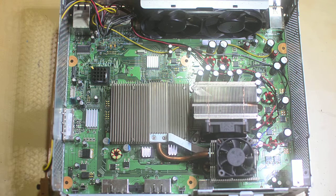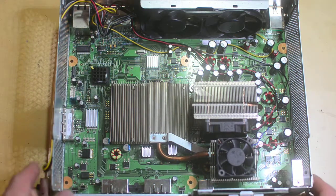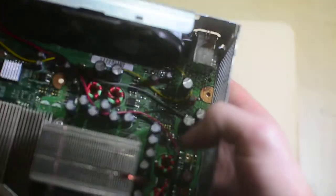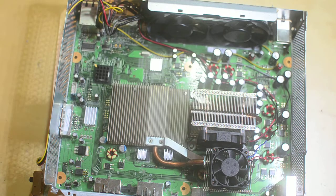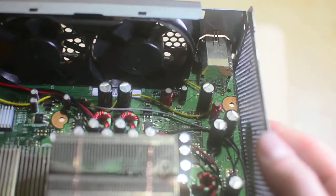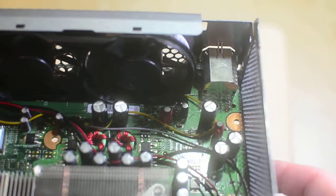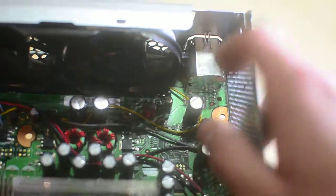I took the stock power for the two stock fans, which are both technically 12 volts, and routed them through a switch. After I had already reassembled this, I thought I was not going to take it off the motherboard again - I was wrong. The best constant 12 volt spot on this motherboard is directly underneath the power adapter. There are three rows: a ground row, a 12 volt row, and a 5 volt row, with really big, spaced-out contacts that are super easy to solder to. This yellow wire is soldered to the bottom of the motherboard on the main power connector.